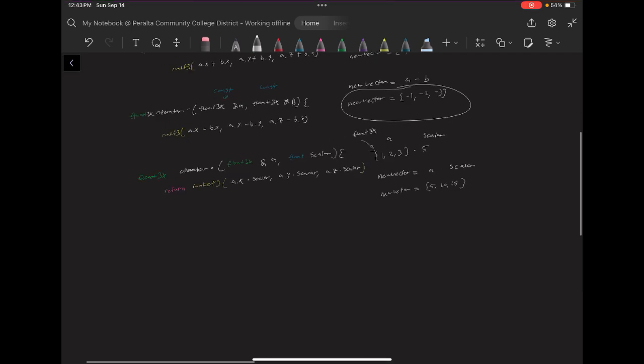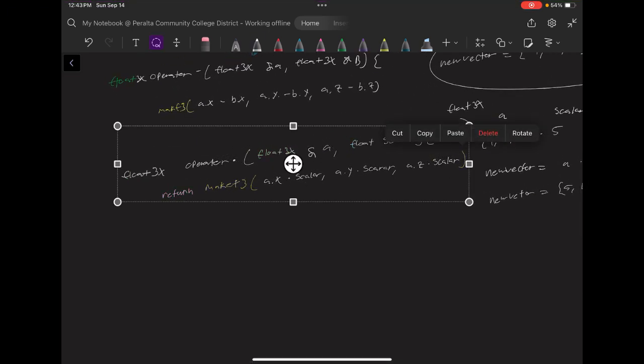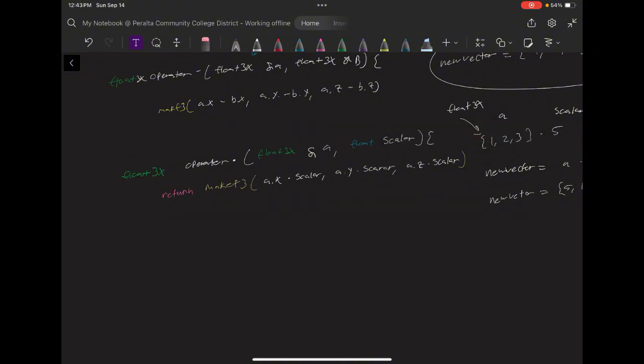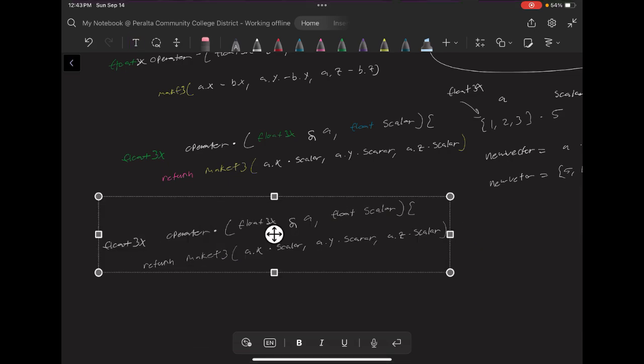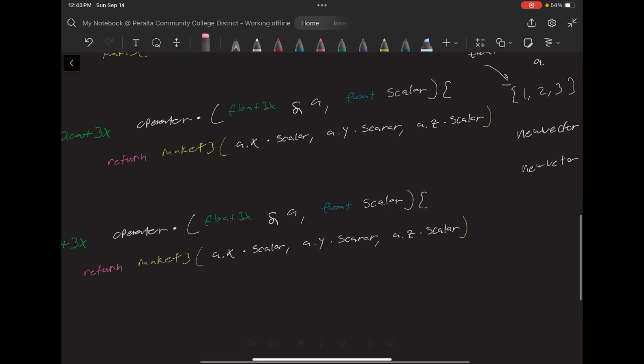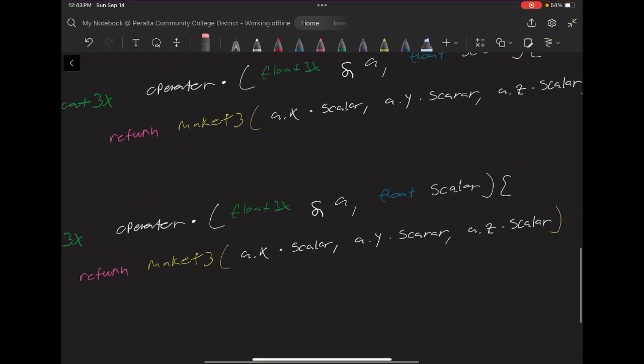And then we create another one again just in case we do it backwards. Copy. So in case we put the scalar up front and then the actual vector behind it, the compiler won't know what that is. So here we just swap these two values.